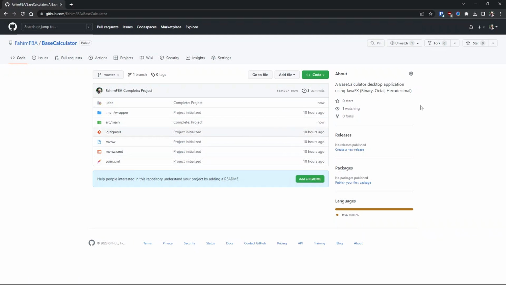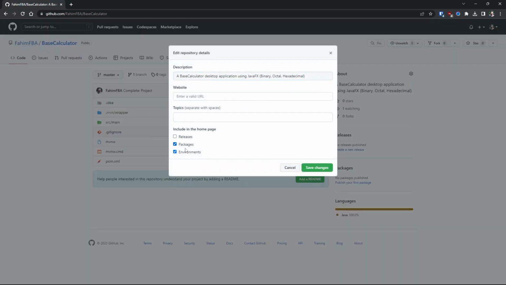So what I can do, I don't need these release and packages, so I can simply disable those here, release, package. I don't need the environment as well.